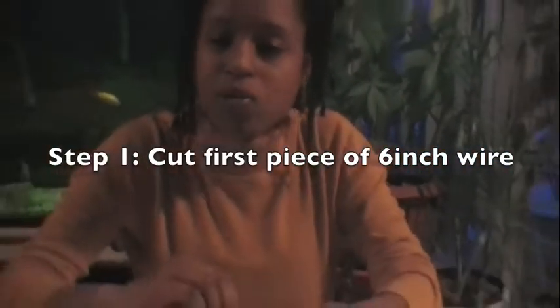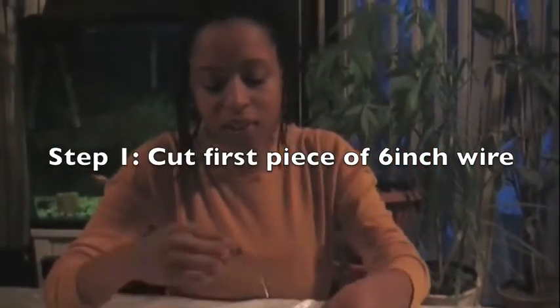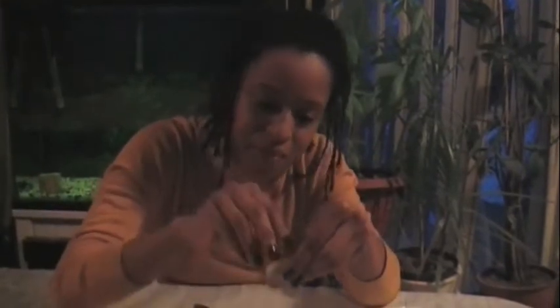Your first step is to cut a piece of wire that will loosely fit around your stone, leaving a couple of inches of extra excess. What I'll usually do is take the piece I'm going to wrap, shape the wire around the stone, and cut something about this length. To save a little bit of time, I've already pre-cut these pieces, but you're going to want six pieces of equal length that will end up fitting around your stone.